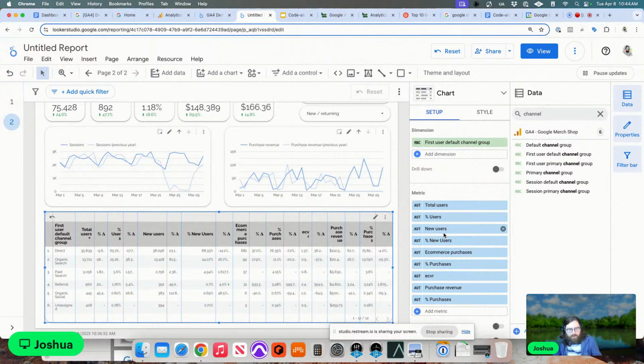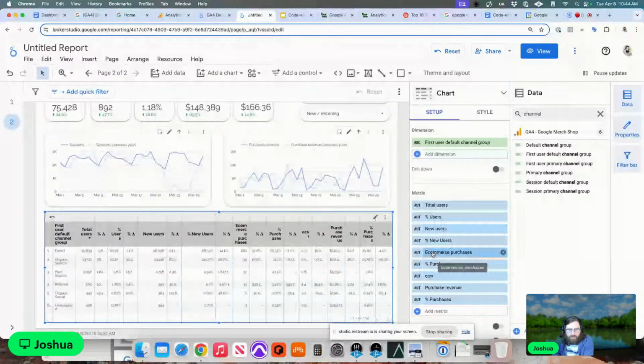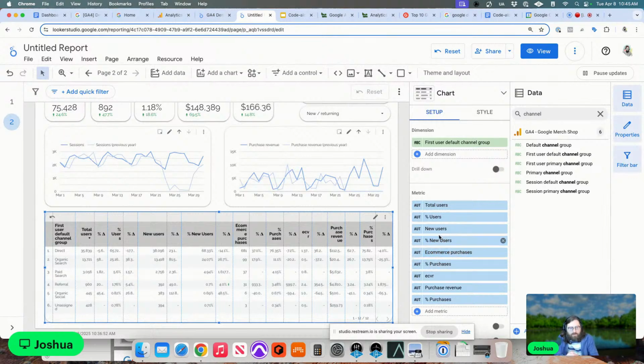And one of the things when it comes to new users that makes a little bit more sense is to compare percent new sessions. So when the session is coming from a new user, that's a little bit more of an intuitive, like what you would think about when you're thinking about a new user, versus if you have a count of new users that are basically account distinct, the longer the time frame, you only count them one time, whereas they could have come back for 5 different sessions.